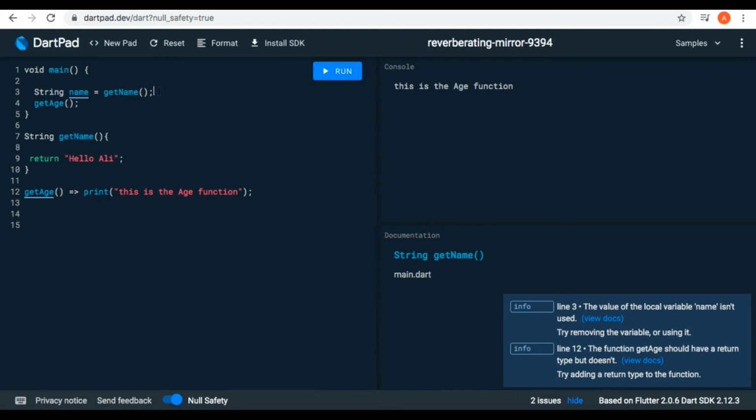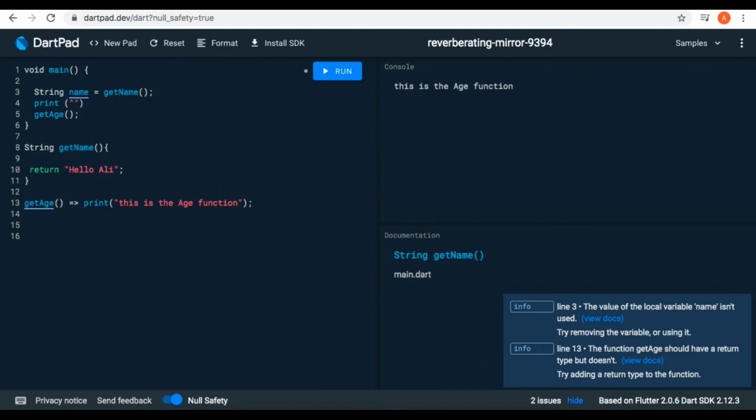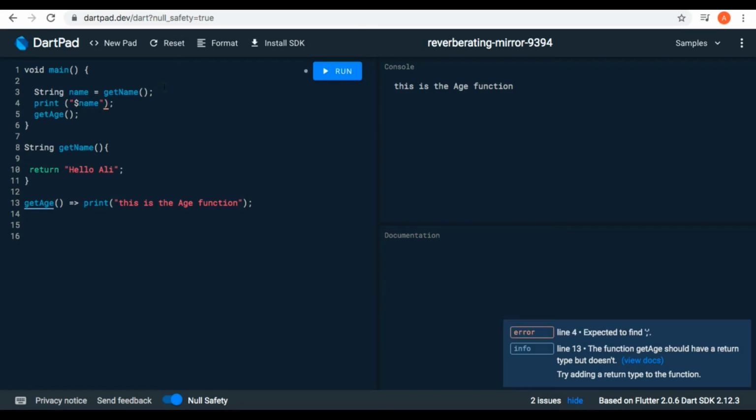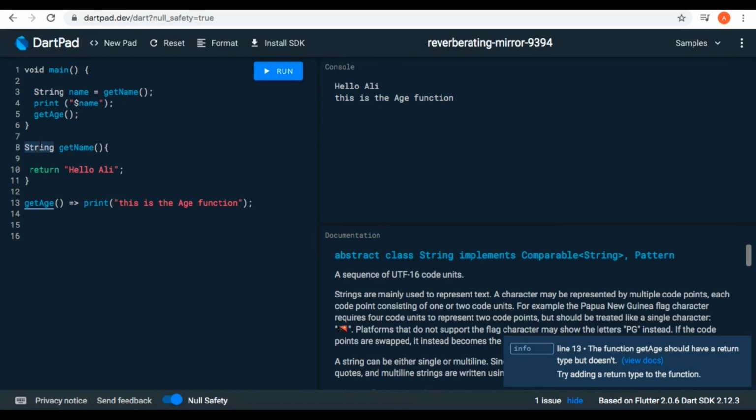And now let's print this, print $name, and at the end a semicolon, and let's run it. And now we have the hello Ali here. So this is the string type of function.